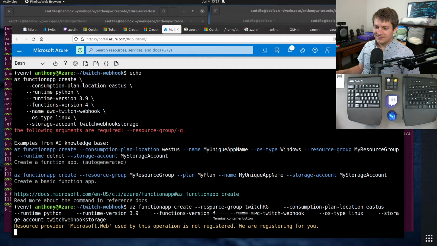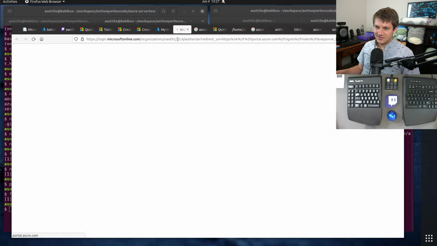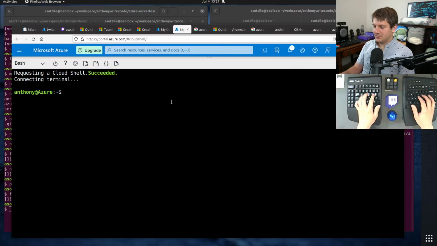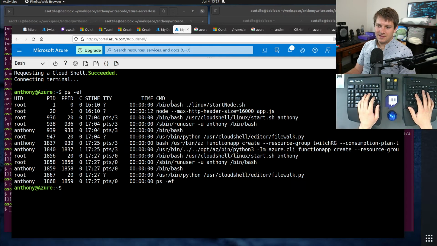It's taking a while. What is it doing? Guess we could see what it's doing. It's wild that it gets you into the same Cloud Shell instance. That's actually really cool.